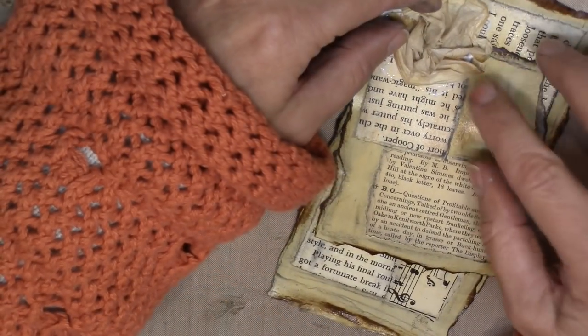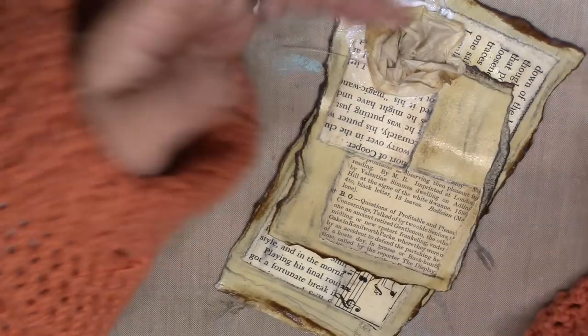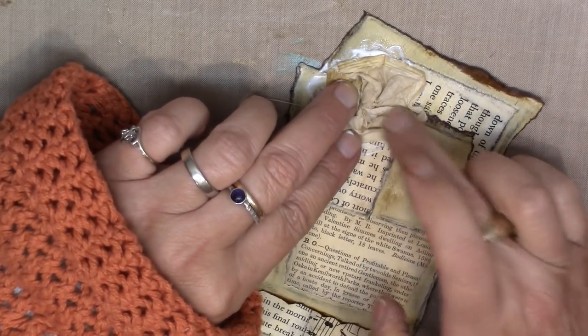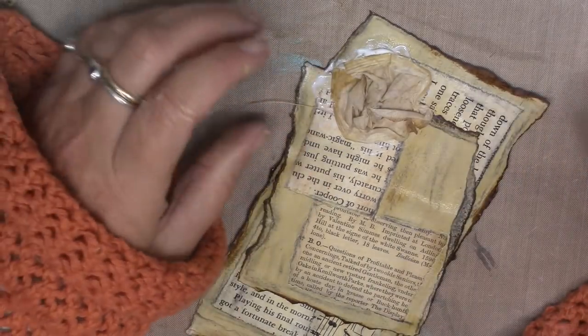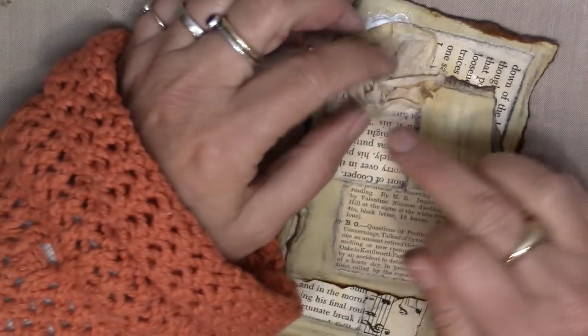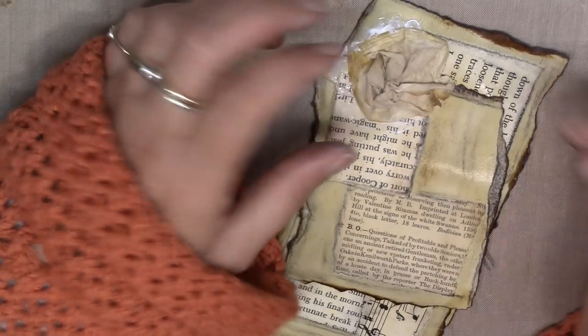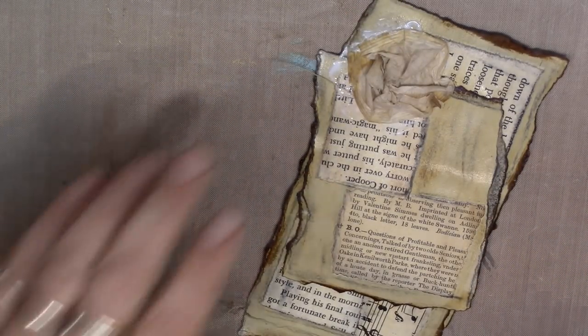Okay, and I'm just gonna kind of play with it for a minute. Maybe more than a minute. And you're getting to watch me, and you can certainly fast forward through this if this is boring. But I like that. Oh my gosh. But I'm having another idea. See, this is part of playtime. And I'm not worrying about all this extra glue. That doesn't bother me. But it is kind of like a little flower.